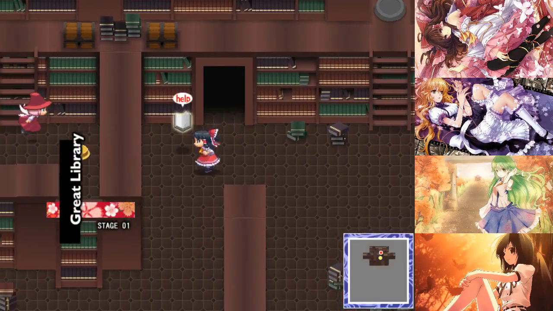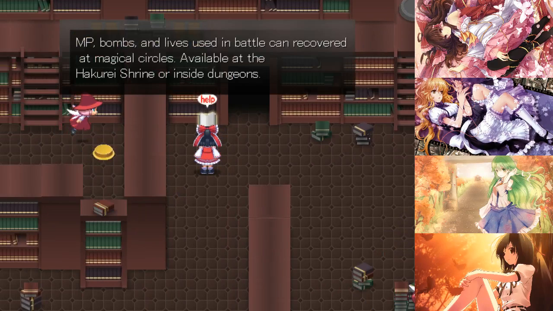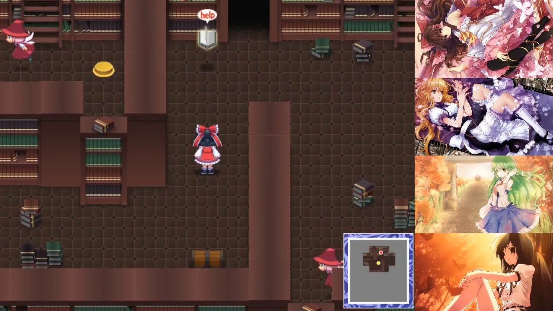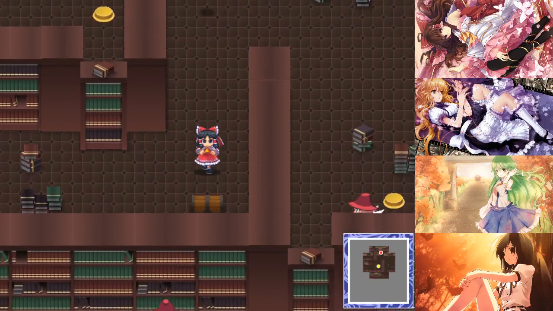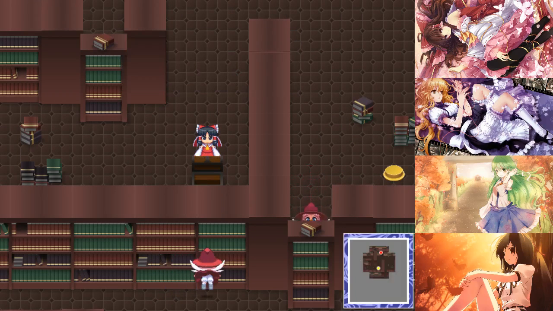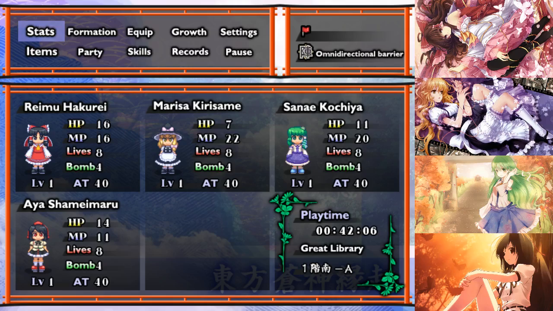So, we can see here, MP, bombs and lives, you can recover them at the circles, which is what we just did. But you don't recover them outside of that. You do start every fight at full HP, though, so you don't have to worry quite so much about that. And here, we have a treasure chest, which has a sword. So I guess this is as good a time as any to explain a little bit about the menu before we go too much further.